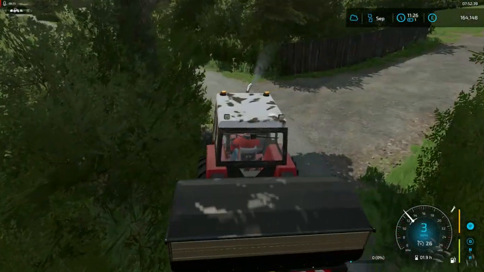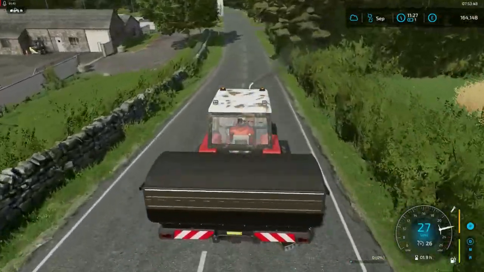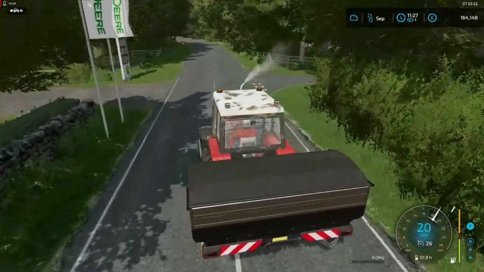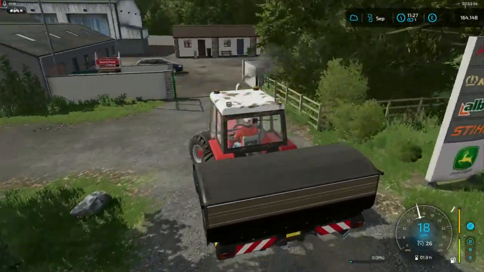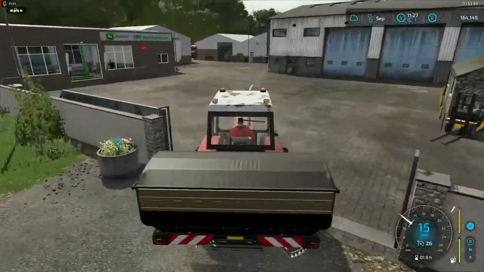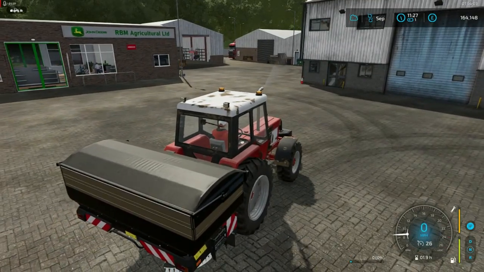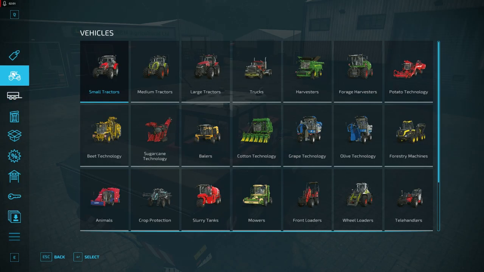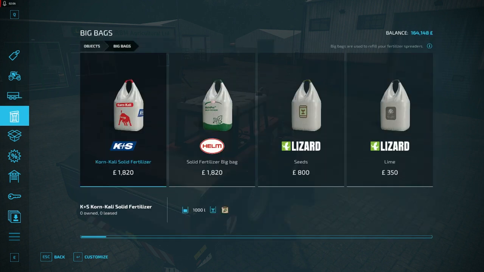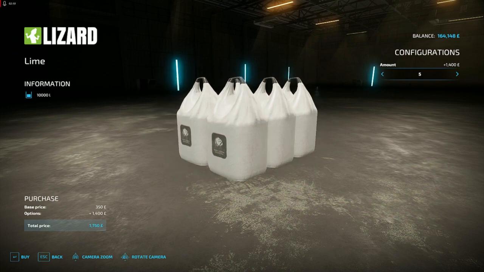I'll see you at the shop. Right, here we are at the shop. We'll buy 5 bags of lime. I think that should be enough to fill it up.